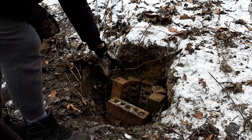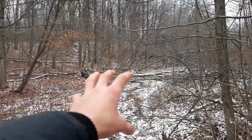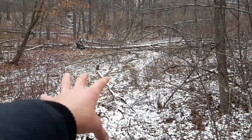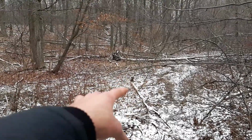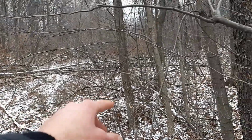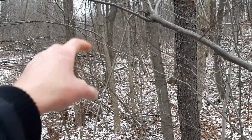Now it's time to get the firewood. Now when looking for firewood, make sure the firewood that you look for is always above the ground. It's never on the ground. Often wood on the ground rots very easily and is usually full of moisture, which will not help you in making a fire. So you're looking for nice, dry pieces standing above the ground. Now, you don't want to use green trees.